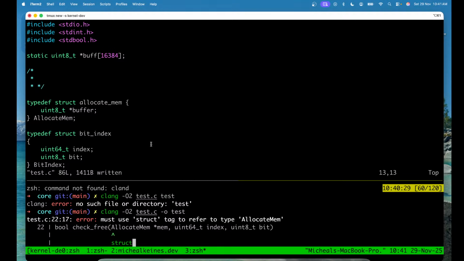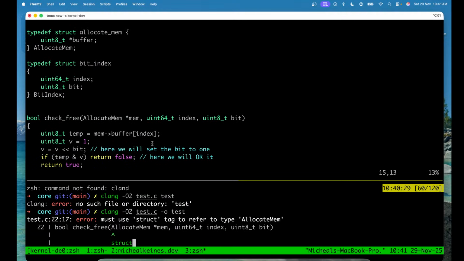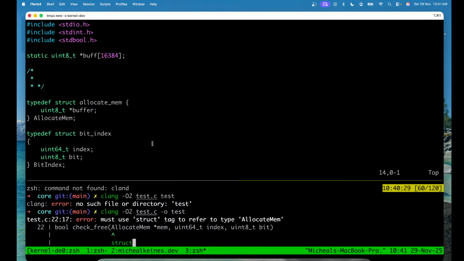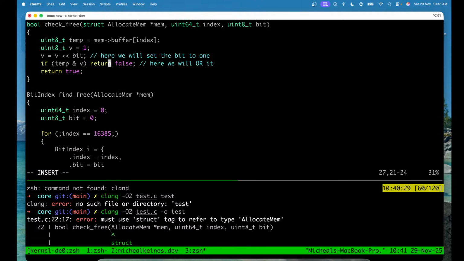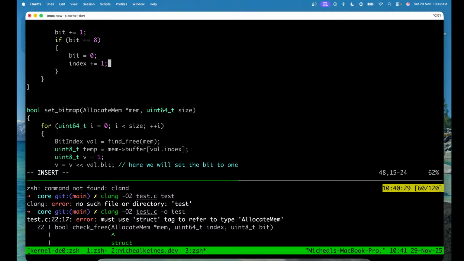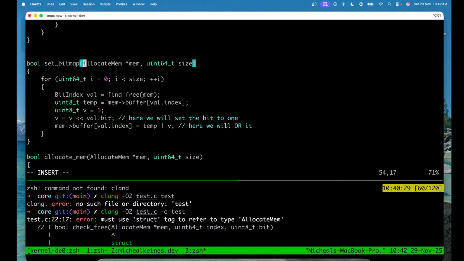Why do I need to give it as a struct? Did I not typedef it? Even if we typedef it, do we have to give it as a struct? Then what's the point of making it a typedef? Maybe it's only for local variables. It will be useful because here, I guess, we don't have to give struct.